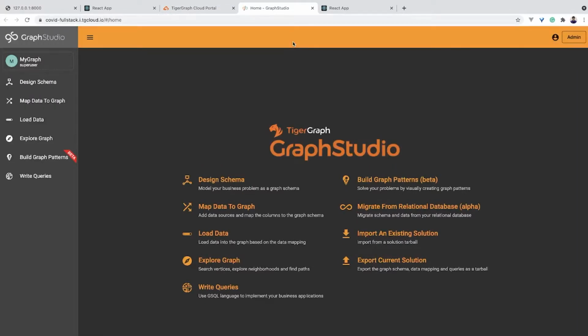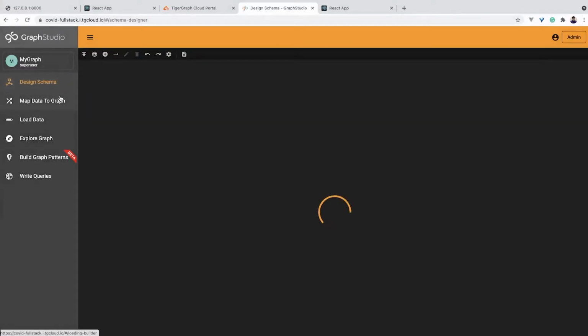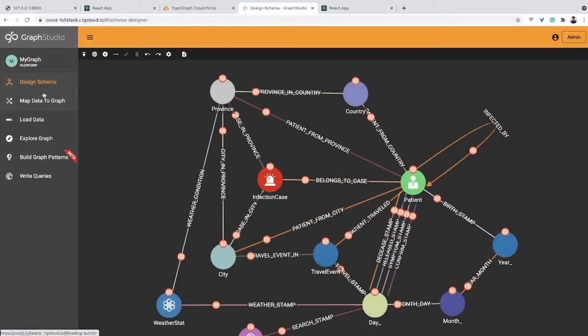Graph Studio is the place for you to design your schemas, load data, explore your graph, write GSQL queries, and import existing solutions and export current solutions. First, you have to go to My Graph. Inside My Graph, I'll go through each tab and briefly talk about the functions inside Graph Studio.